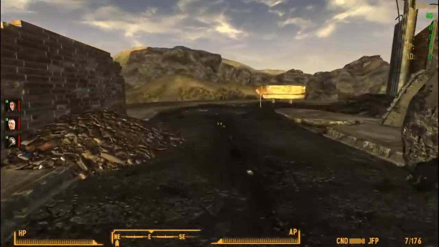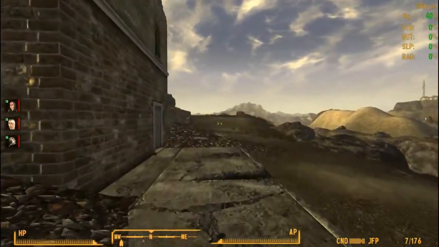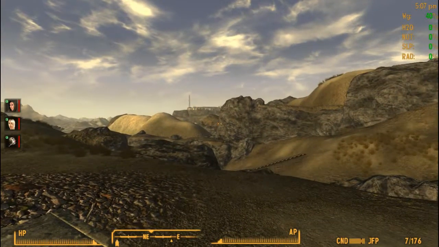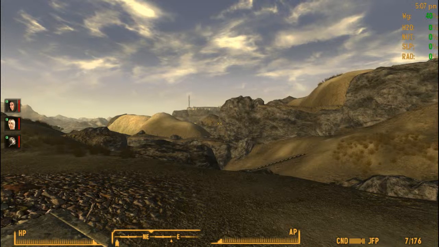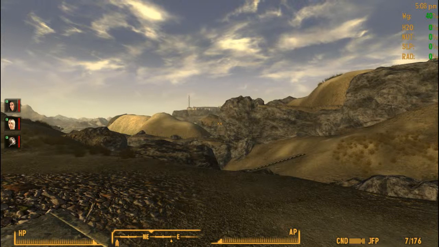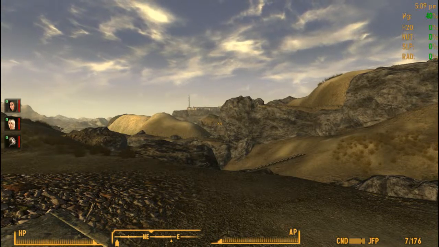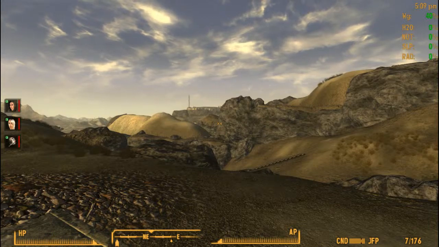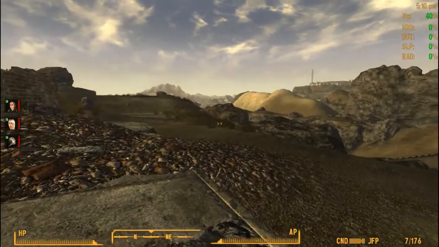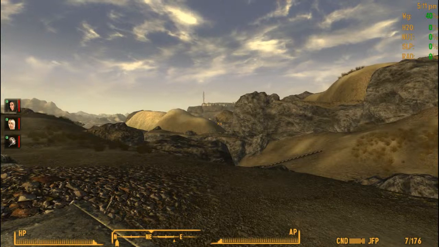Evening. Evening. The fort is right there. You can see it from here. That's Caesar's fort. Now, prior knowledge, I have tried to get to that place. Can't do it. I have swum all the way around there. There is no way to get up on land. It's impossible without using console commands, which I don't know how to use, so I don't. I know how to use a few, but not many.